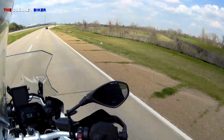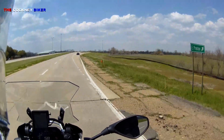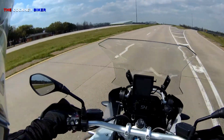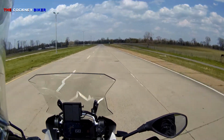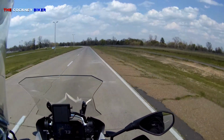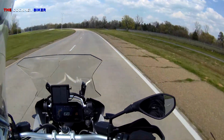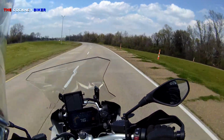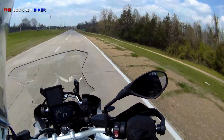Okay, I think I've turned off the heated hand grips. The mirrors feel a bit close to you, but at the same time I've got a really nice view of what's going on behind me. Yeah, she's not as heavy a behemoth as my K1600. Top gear, I'm doing 68, crank her open. No, you're fine. She's got power to get you up there.